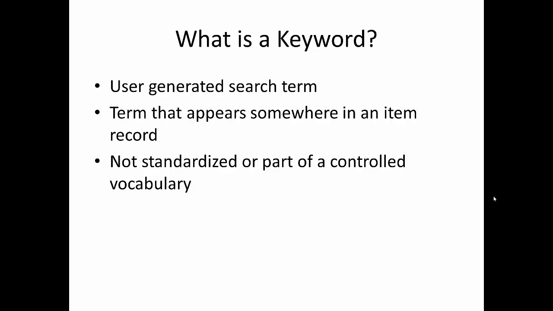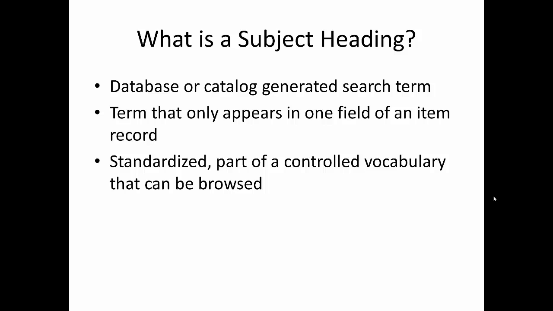Searching keywords looks in nearly any part of an item record, from the title to the author to the publisher to the abstract, for the words you have chosen. Sometimes this is very useful, but other times it can create false positives by pulling keywords from unhelpful parts of the item record. This brings us to our next question.